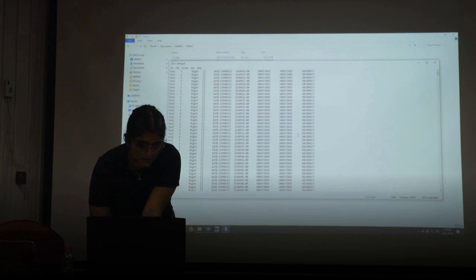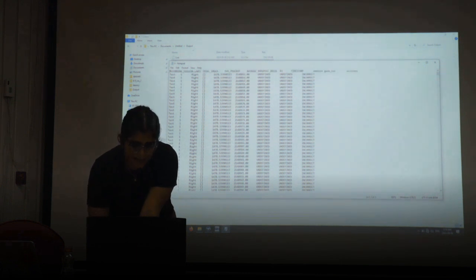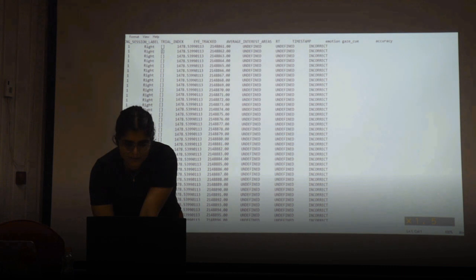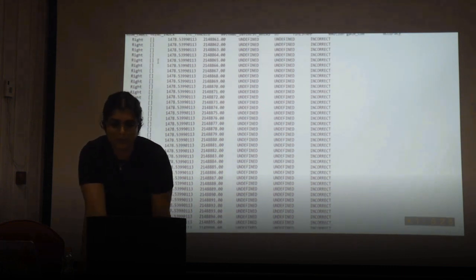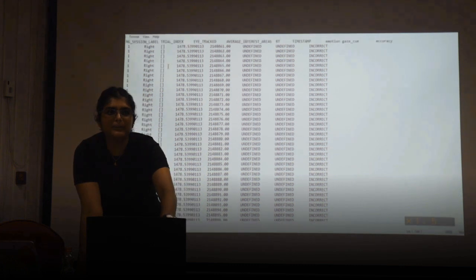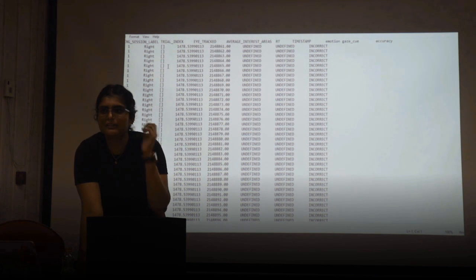Yeah, anyway, so that was it. Then after that you have your eye track, which gives you the label of the eye track, which is right eye, and average interest areas. This is not like there is a particular one; these are the random interest areas that I just made and put in, because actually there was nothing in it. The 4 interest areas in the original experiment, there is nothing coming up in this.